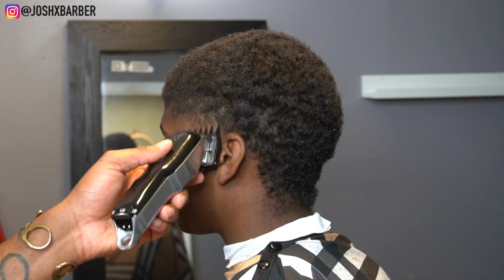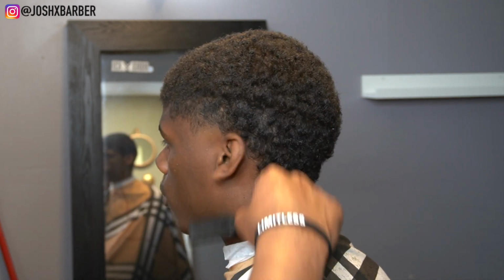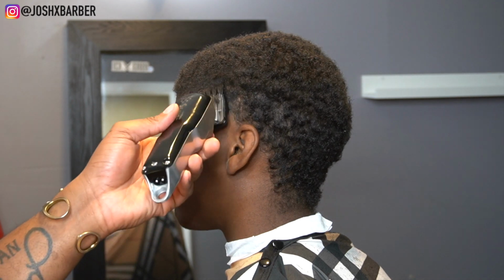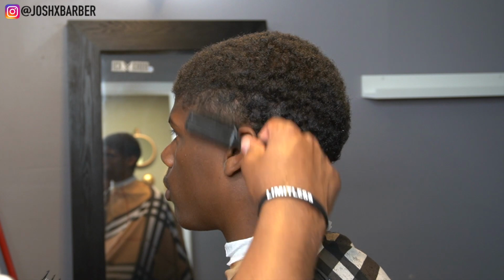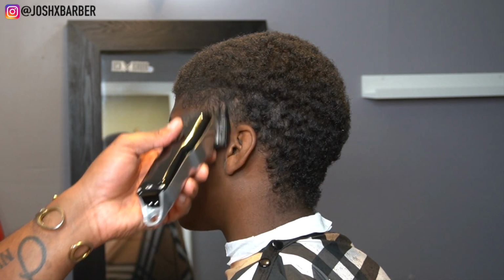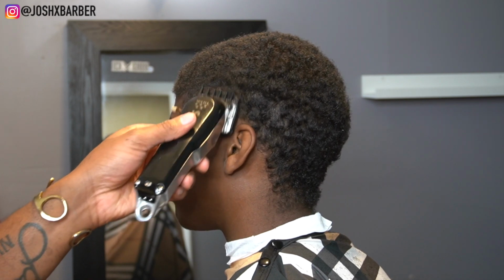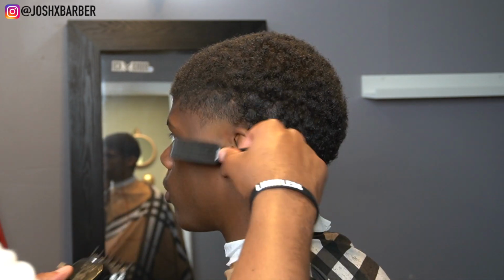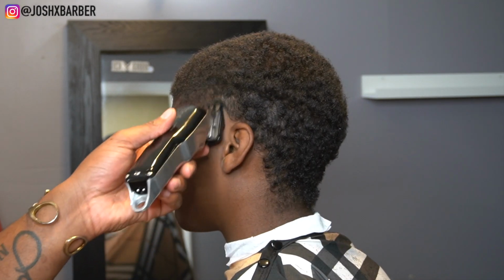I'm doing my down fading technique right now. I have on my number 1.5 guard right now with my clipper all the way closed, and I'm just hitting under the area where I put the number 2 guard. I'm fading down, so I'm blending down, so it's going to get shorter as it gets closer to the bottom of this fade. And right here, I'm just cleaning this area out, getting it ready for when I come in with my number 1 guard all the way open as we're fading down, like I said.